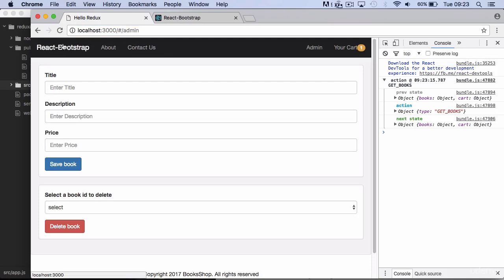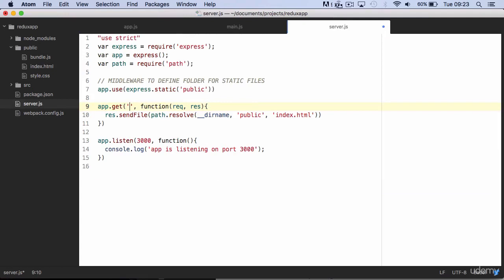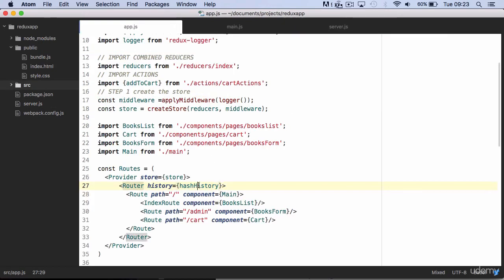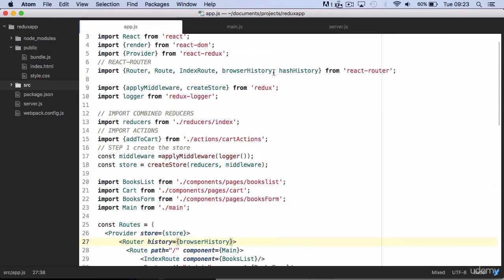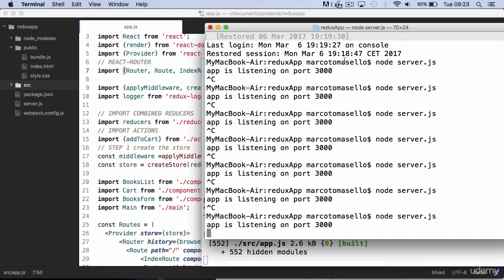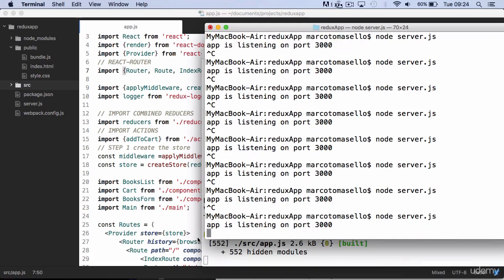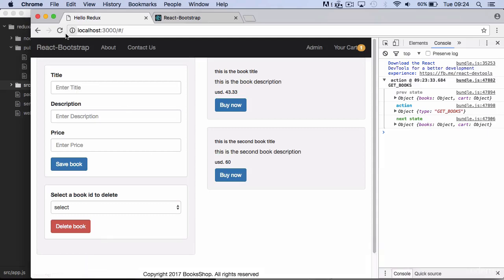Okay, I think you got the differences. We can now go back to server.js and accept all routes. Then in app.js we put back the browser history. We save, restart the server and refresh, and test all our internal routes to be sure everything is working as expected.